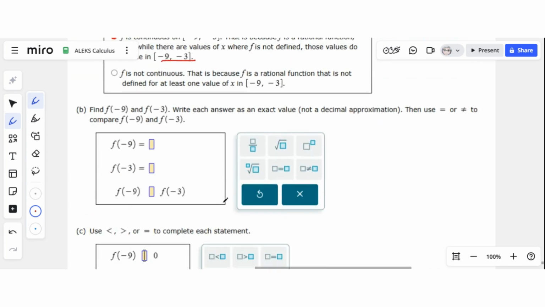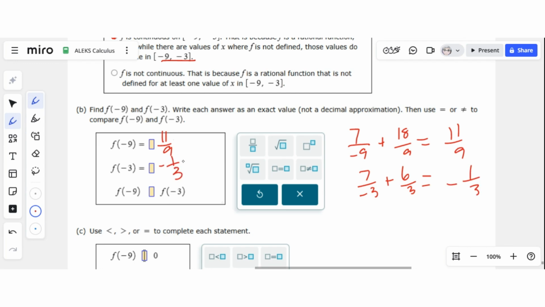Okay. Now it says find f of -9 and f of -3. Well, that's not too hard. The function is 7 over x, so at -9 it would be -7/9, and then there's a plus 2. I'm going to write the 2 as 18/9, and that's going to be then 11/9, positive 11/9. And then let's plug in -3 for x, so 7 over x plus 2, I'll write that as 6/3, and that's going to be -1/3. This is good.